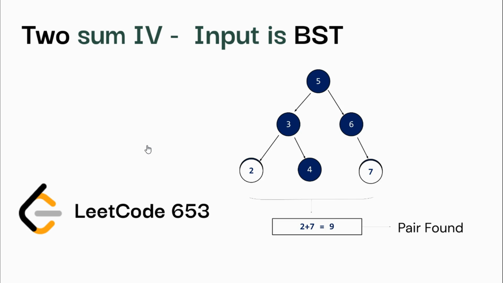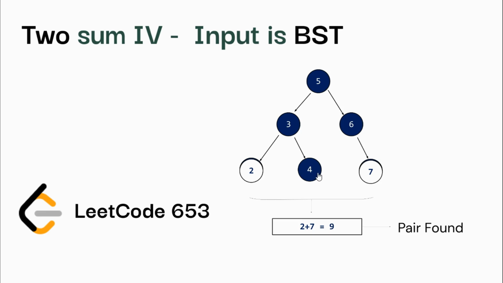The next method is find next greater, which will help us to move the smallest pointer of a node. That will help us to get the target sum when the current sum is lesser than the target sum. Another method we are using is find next smaller, and this method will help us to move our largest pointer to get the target sum when the current sum is greater than the target sum. Let's understand this question step by step.